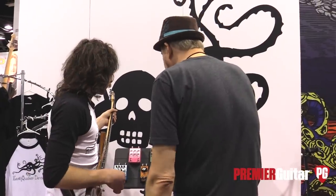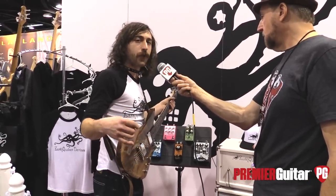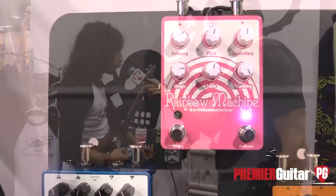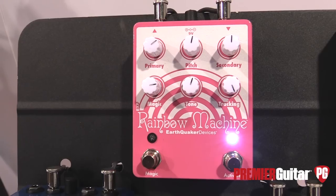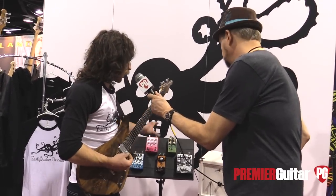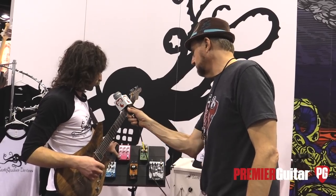Jamie, why don't you tell us about some of the refinements you've made in these longer-lived pedals? Pretty much Jamie went through all of our old pedals retrofitting them for our soft-touch relay switching that's true bypass. Every time he does that, he revisits the circuit and seems to have a better idea on how to lay it out. So pretty much everything that's been V2 usually has a lower noise floor and a more hi-fi kind of sound — particularly the Rayma machine, which also highlights our new switching technology where you can have either a latching bypass or, when holding down for about half a second, it turns into momentary. You have that on both the Magic switch and the Activate. I have it in chorus mode right now — you can just hold down the Magic and get the oscillation back off. Makes it a lot more organic to use.